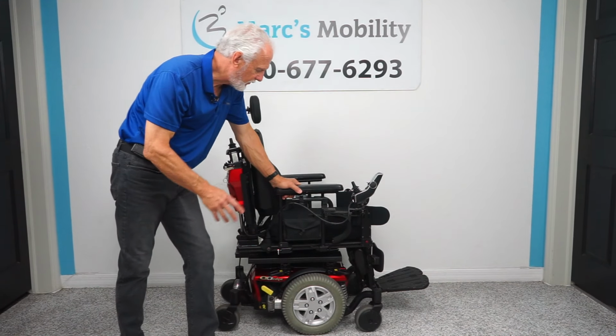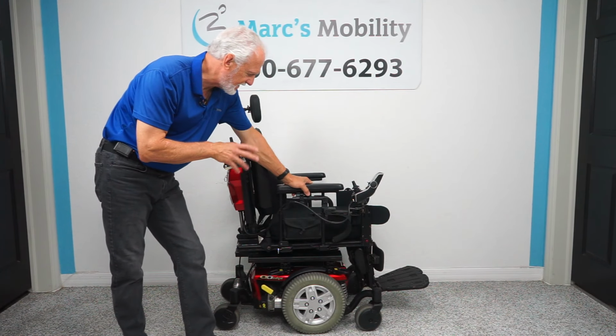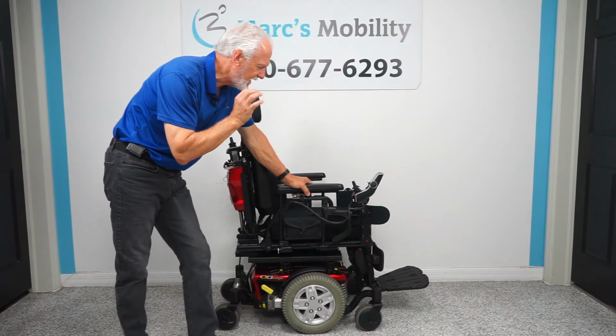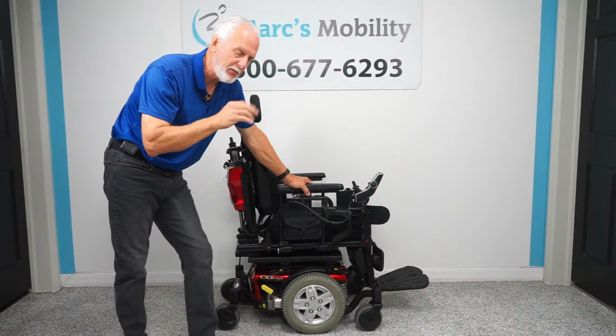Good morning, folks. We're doing a review this morning on the Quantum Edge 6 with electric tilt, electric recline, and electric leg. 3 functions. It has about 37 miles. We'll only use for a couple of months.